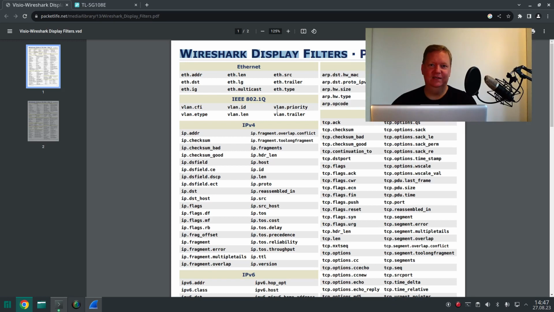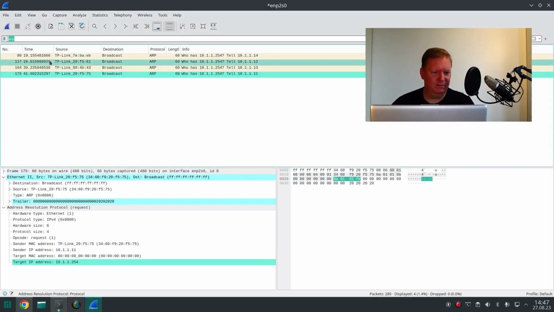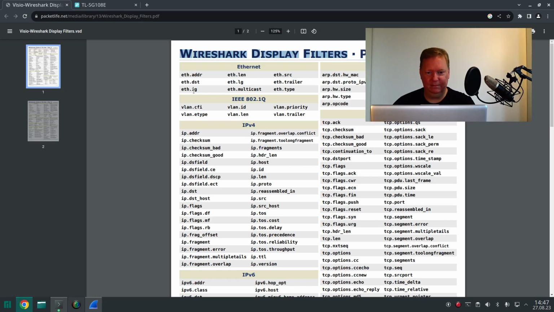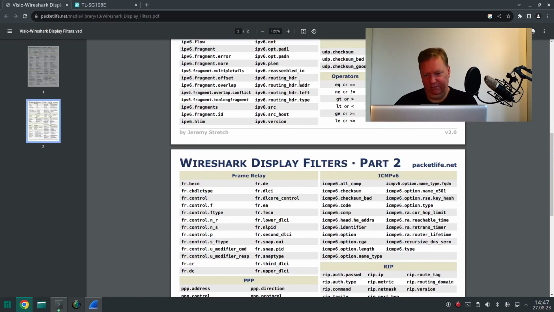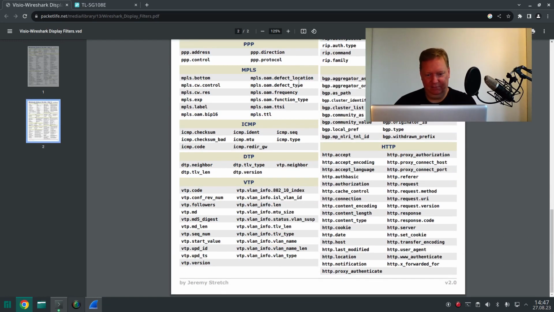I personally have this cheat sheet hanging on the wall next to my screen with Wireshark display filters. There are other kinds of filters, but here you set the display filter. So this cheat sheet tells you how you can write your display filters specifically.